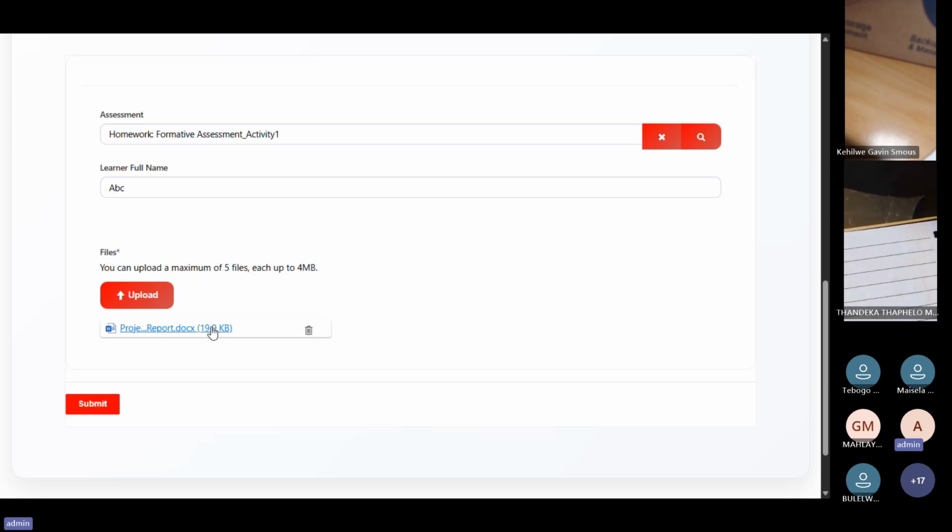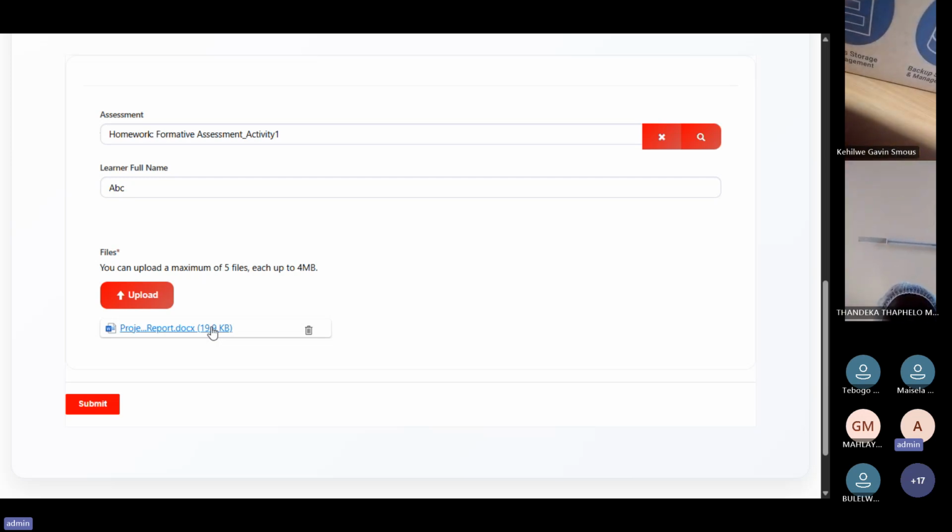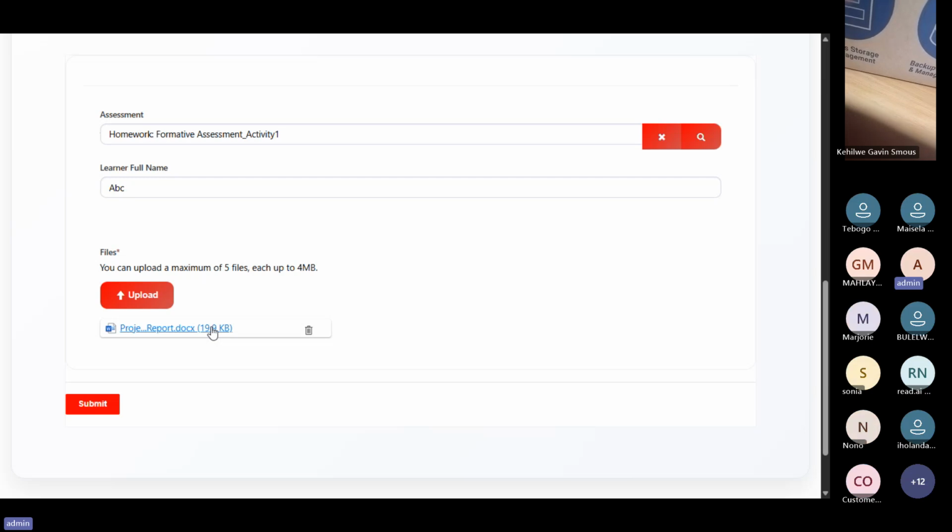However, you have to note that there's a maximum of 5 files that can be uploaded per instance. So in the event that there are submissions that require maybe 7 documents, those provisions will be made by the administration team to ensure that the portal or the segment can handle such requests.